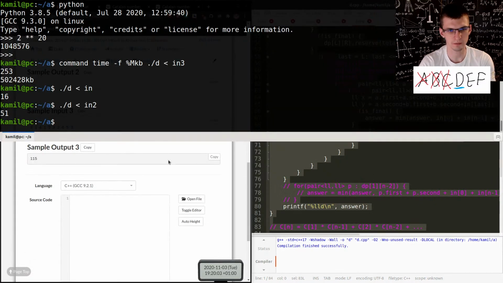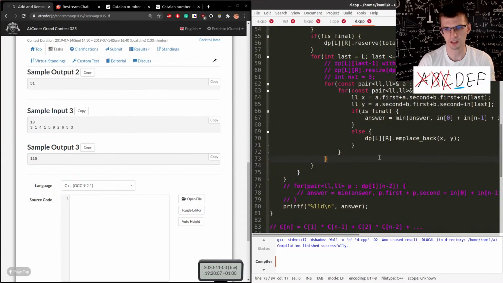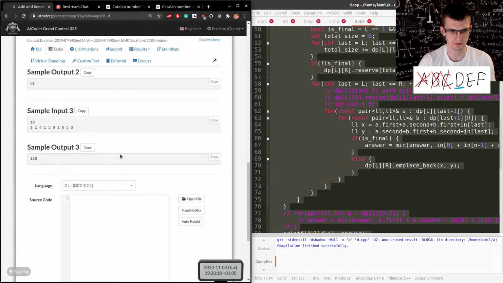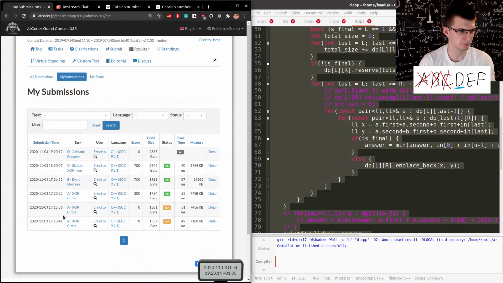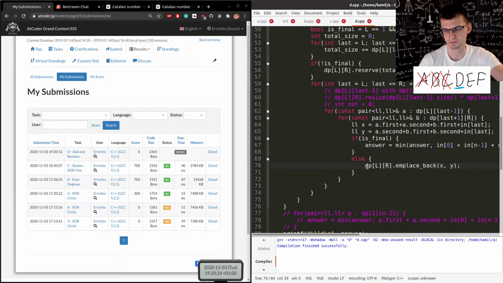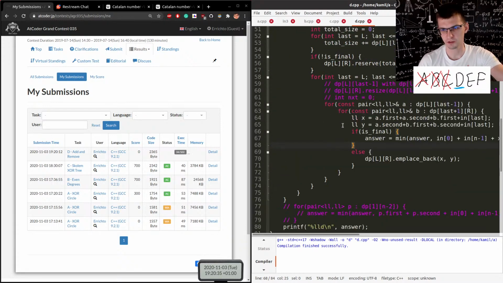Oh, what's the time? 200 milliseconds. It helped a lot not to create that final vector of pairs, because assigning big memory takes a lot of time. 100 tests? Okay. Each of them will be judged in like 1 second, so that will take time. Also, I can Control Z a few times.